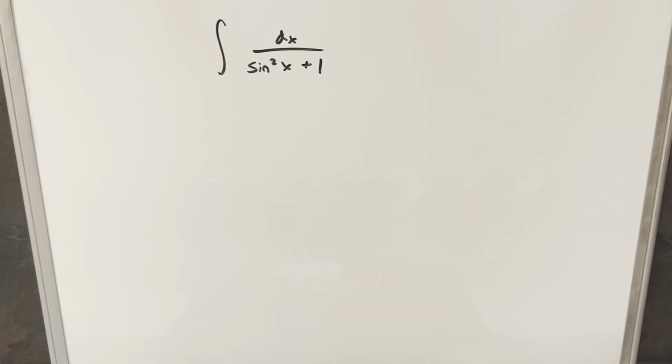Hey, we have here on the board another interesting integral. I've got the integral of 1 over sine squared x plus 1 dx. The thing I thought was really interesting about this is that for a very simple looking expression, we don't really have anything to do a u substitution with, and there's not really an obvious trig identity to help us here.